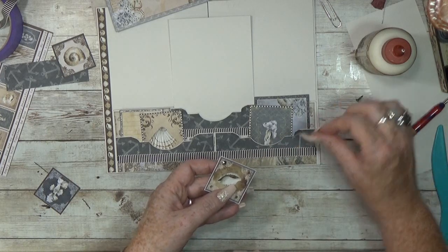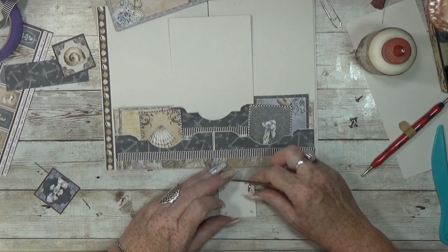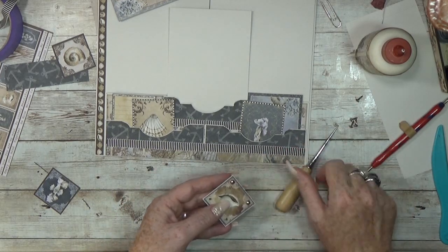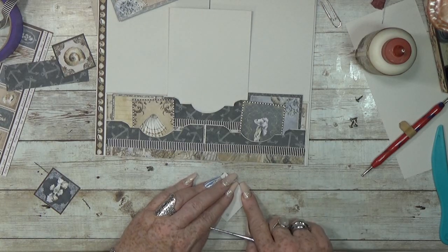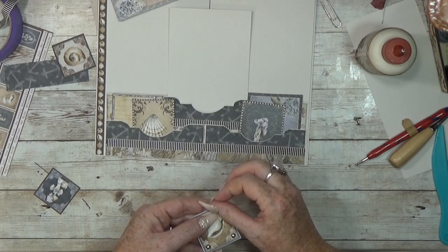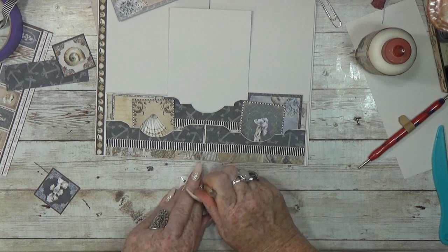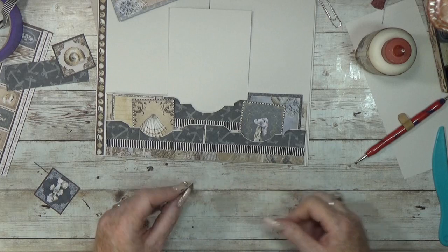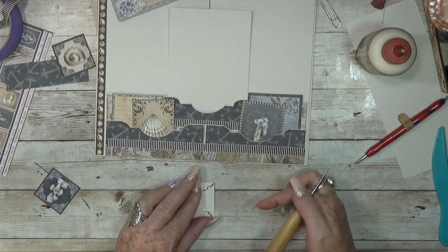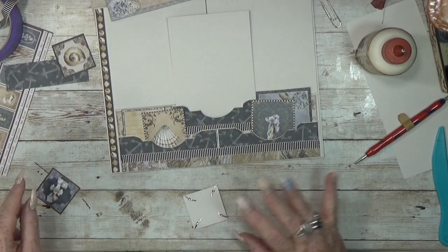Oh, this is a bronze one. Well, bronze will do the trick, of course, too. See, I wanted to do two at the same time, but they don't want me to do that. Oh, the finishing touch. Finishing touch here. Yes! Oh my gosh! Oh wow! The finishing touch! It is!